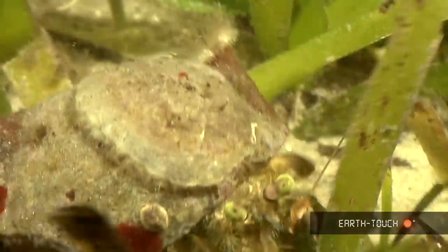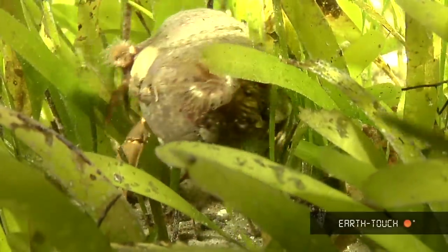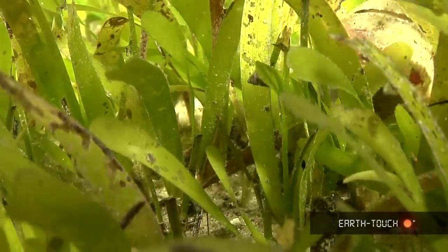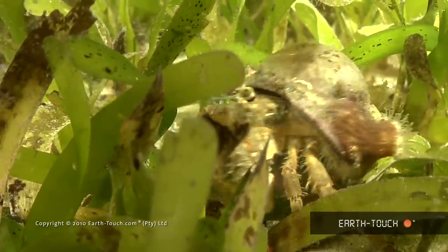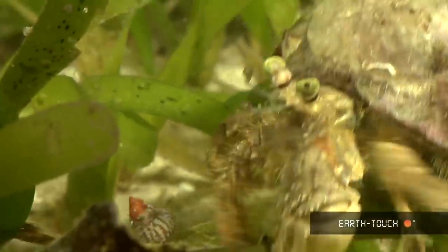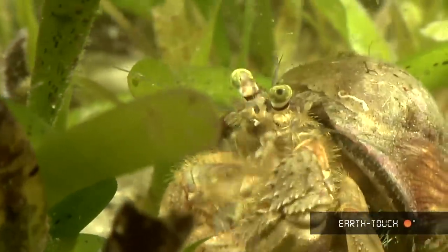Another very odd-looking creature was this little manic hermit crab. It's got these crazy little green eyes that stick out on their stalks. Curiously also, on his shell, he has two of these anemones. These anemones are obviously used to getting rough and tumbled around, as all their little branches are out and they're carrying on feeding as if nothing is awry. And finally, he comes across this shell. Picks it up to his mouth, tastes it, not very interested, and he drops it.